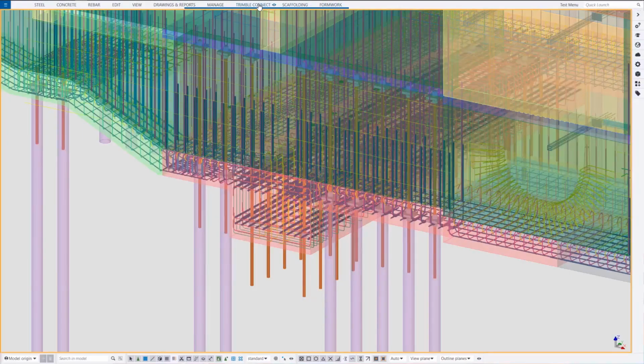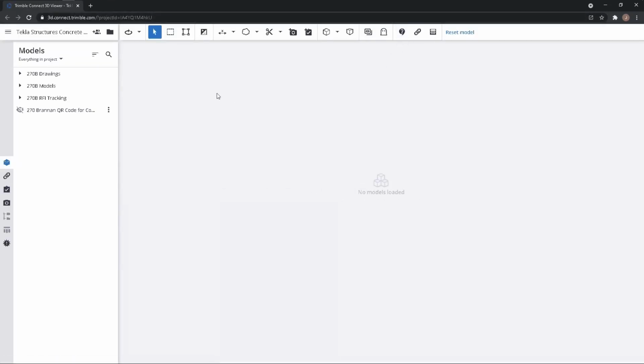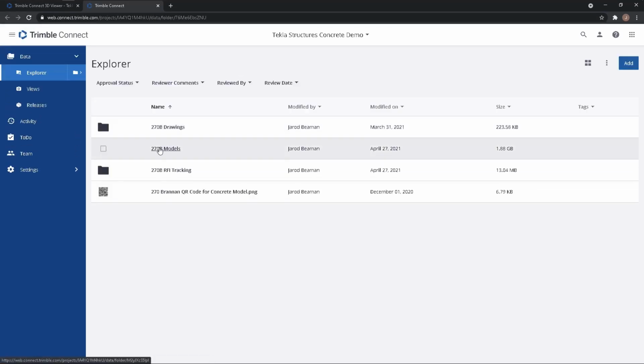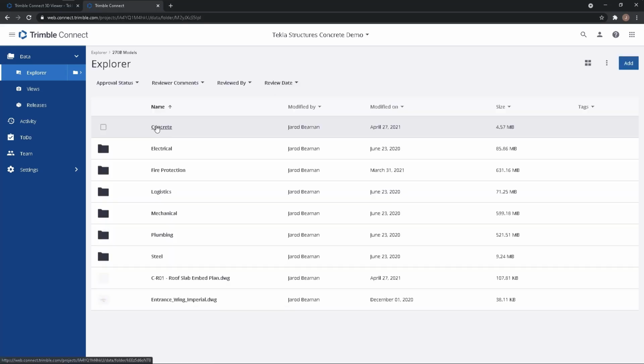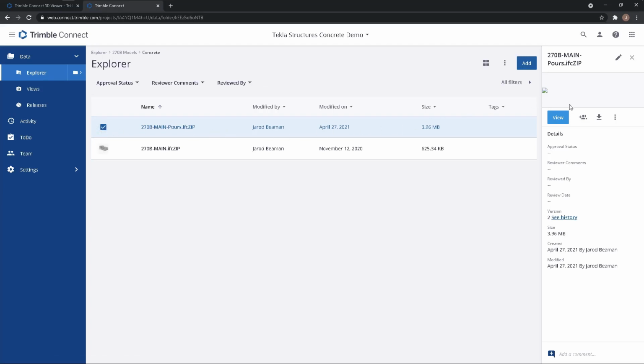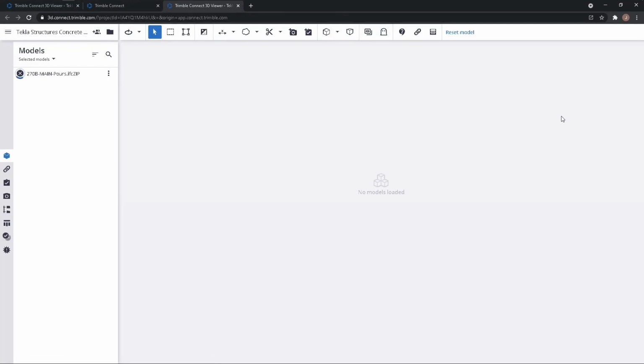To get to Trimble Connect, all we need to do is go to the top menu in Tekla Structures, select the Trimble Connect ribbon, and then click the For Browser button to open it up. This is going to bring us to a project that is associated with our model, and if we don't have one associated, it's going to prompt us to do so before opening Trimble Connect. From here, we can upload our model and then access it. Once we find the model, the IFC zip that we have here, we can select it and simply click View. At this stage, it's going to open up a model viewer right in the web browser for us, and we're going to be able to see our model just as it was inside of Tekla Structures.